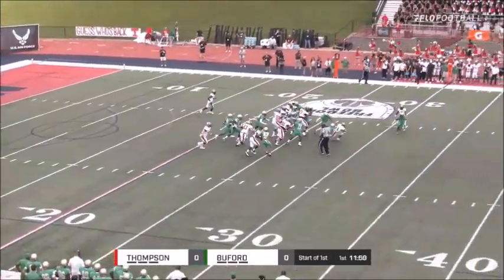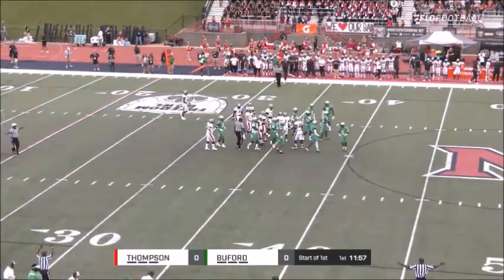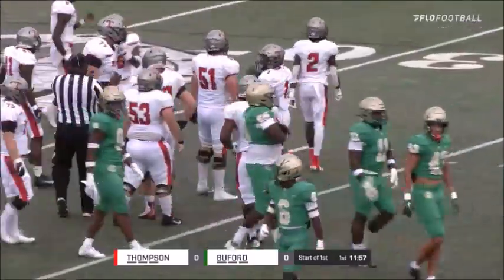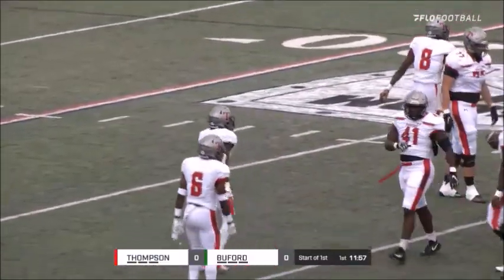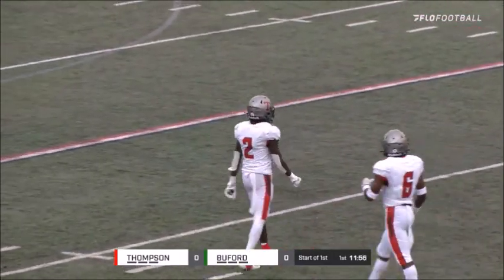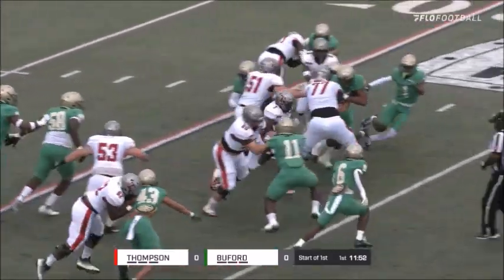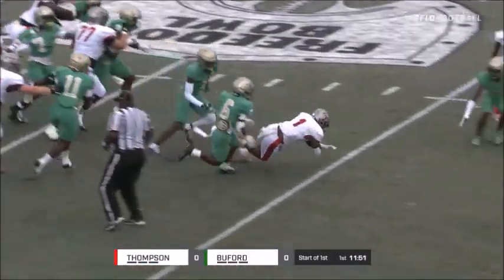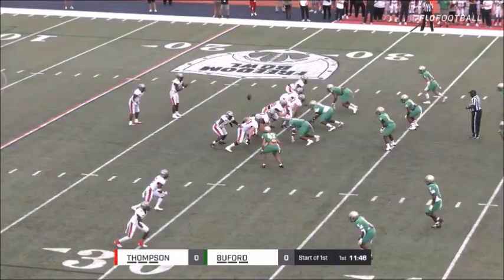Here's the handoff, straight ahead running, and wow, almost breaking it up to the 32-yard line was A.J. Green, and man, like a house of fire, he picks up a first down like it was nobody's business. Gain of 11. That's a perfect start to this game. Get your confidence, get your offensive line moving forward, not backward in a pass set. I love the call, a little early down inside zone handoff here. Let's see what they can do to follow up.